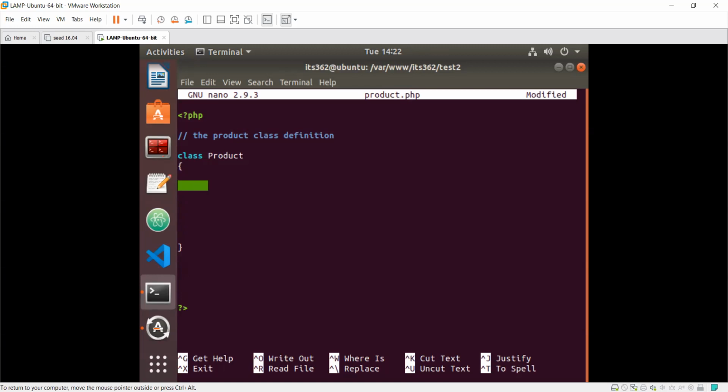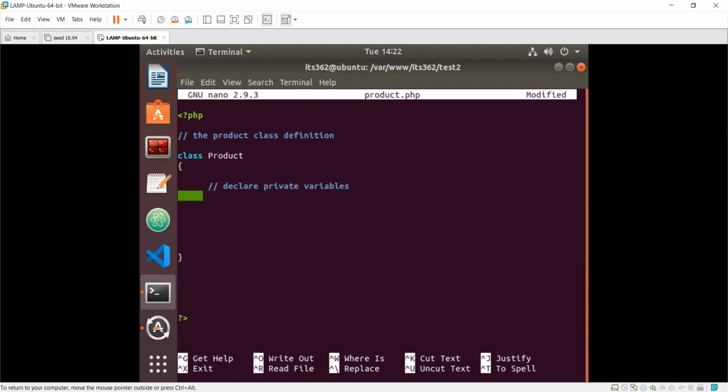And now that we have it, you know the elements of classes and object-oriented programming. You have private and public variables. You have constructors. And then you have functions to retrieve your data. So in this case, just for this example, let's declare a couple of private variables, right? Attributes, whatever you want to call them.